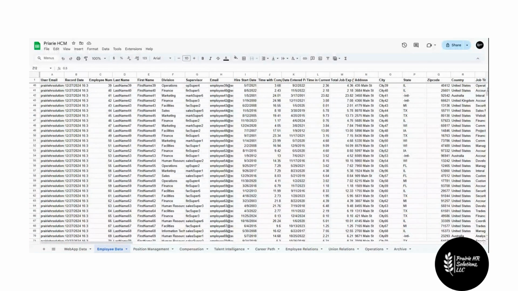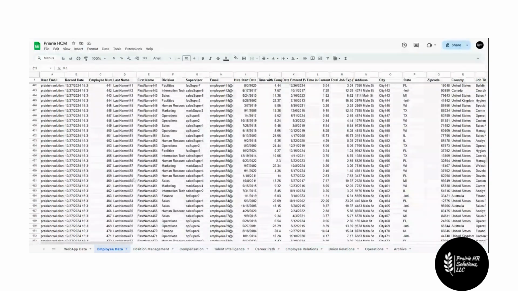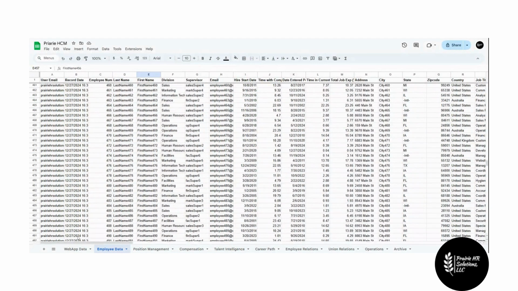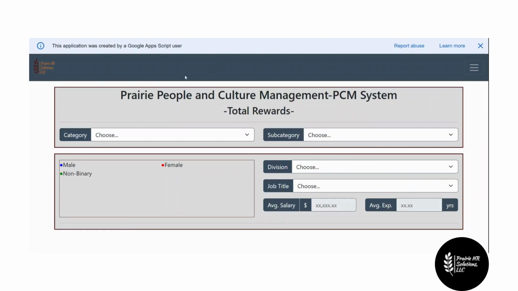So I created a code that would randomly produce all the employee data, just random. As you can see, it's pretty simple. But we now have 500, which will give us a larger data set to populate. Okay, so let's go back here. I just don't want you to be surprised and say, where are all these numbers coming from? Because in that comp tab data, there were only about 50.